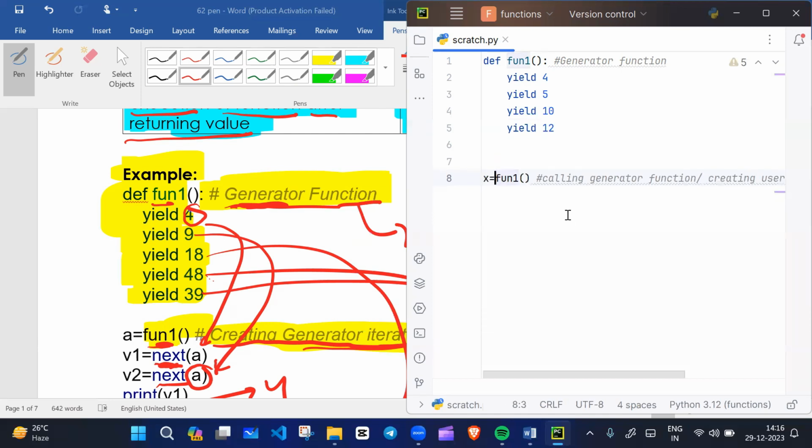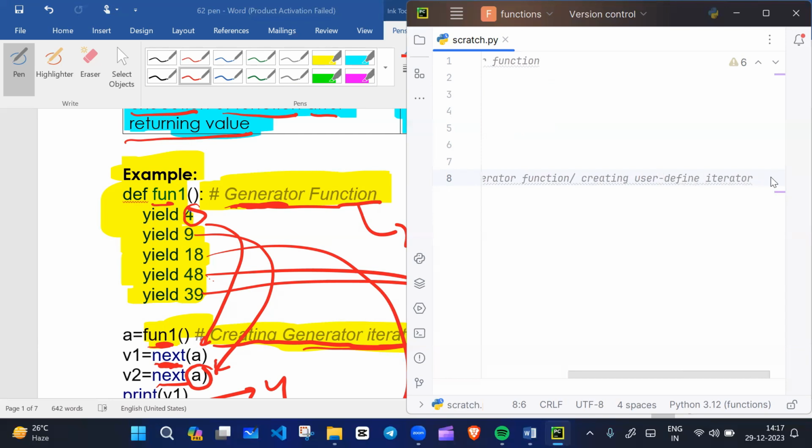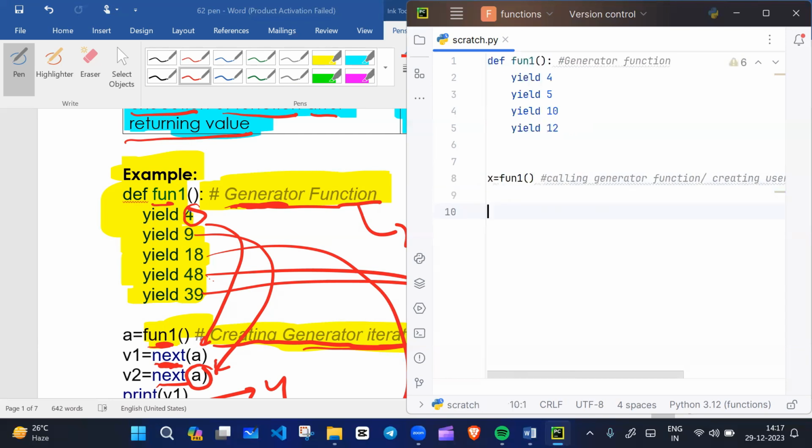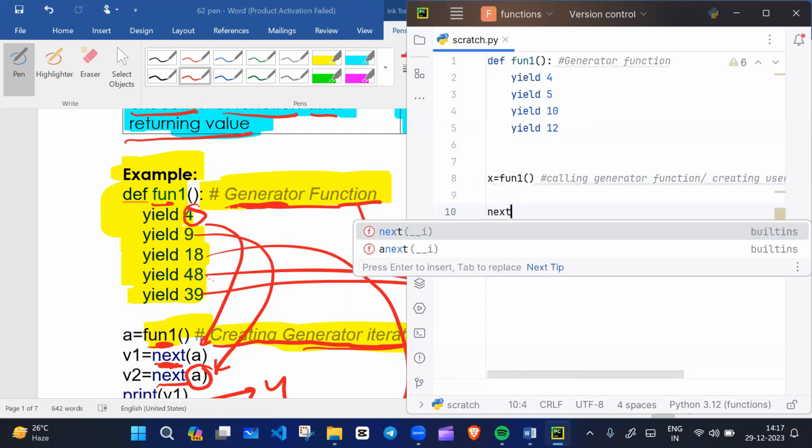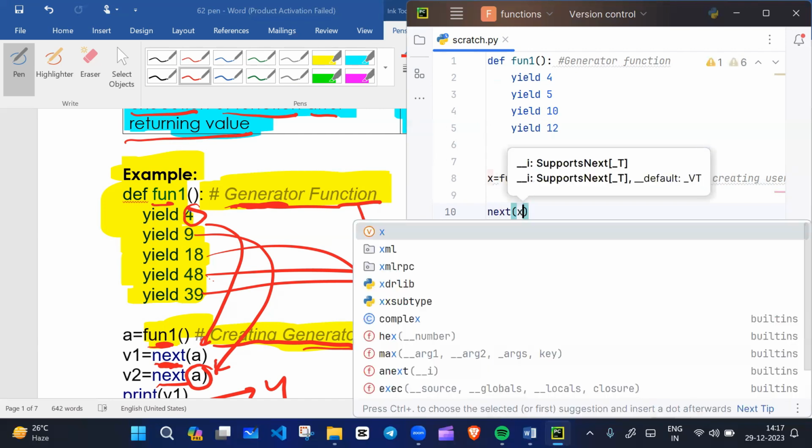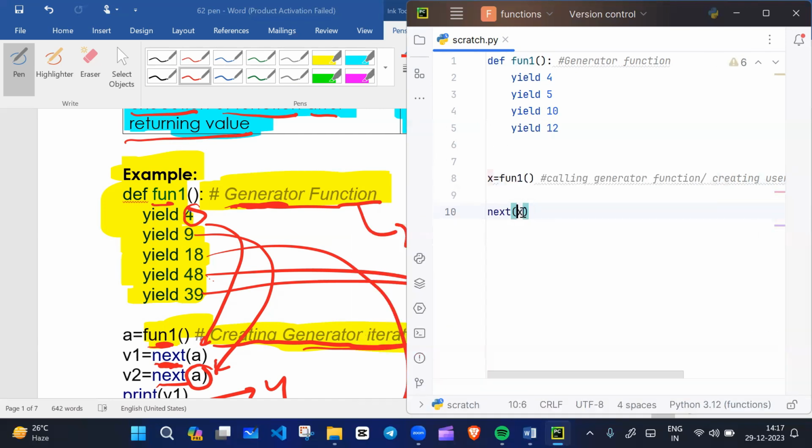For example, in a variable x. So now x is an iterator. Can we iterate x using the next function? Yes, if x is an iterator, we can use the next function. Which value will it iterate first?